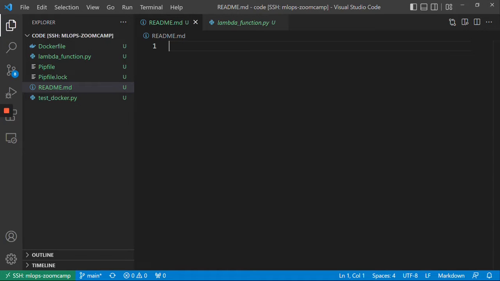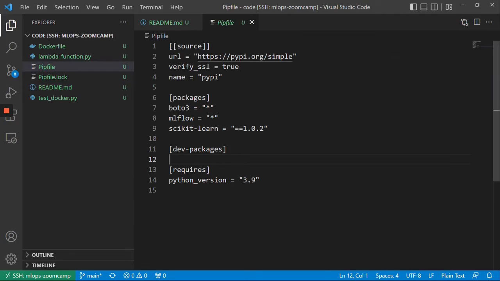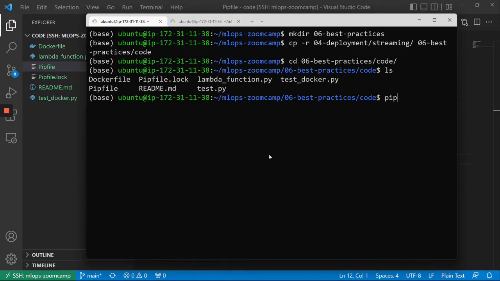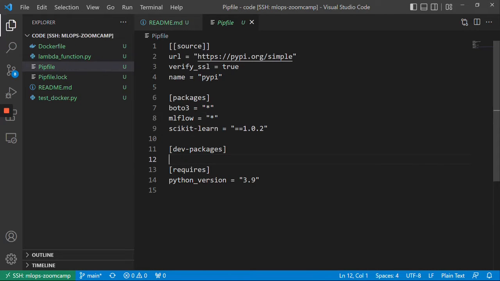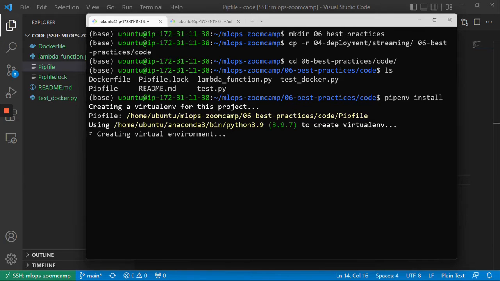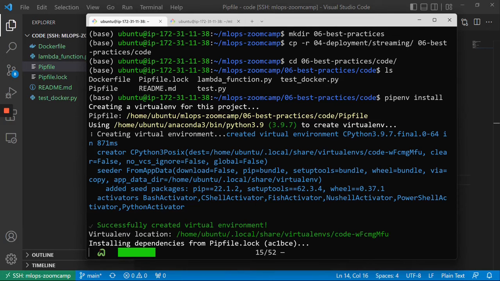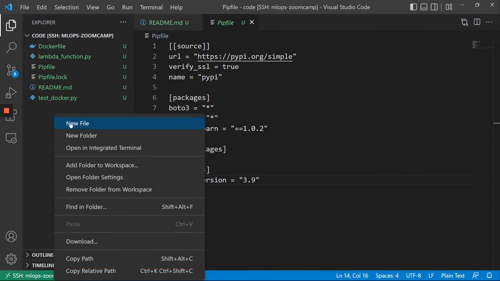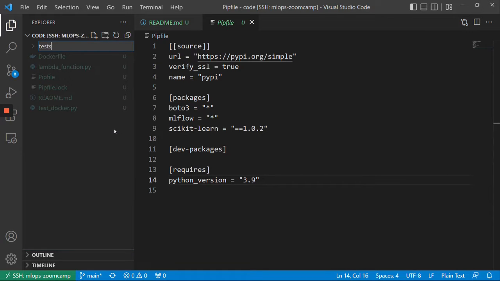So the first thing we will do is we will actually create the environment. So let me just go and install it. And install. And yeah, we already specify Python version here, so hopefully it should just install what we need. And while it's installing, I'll just go and create a tests folder. So in this folder, we will keep tests. Yeah, I'll create the actual tests a bit later.